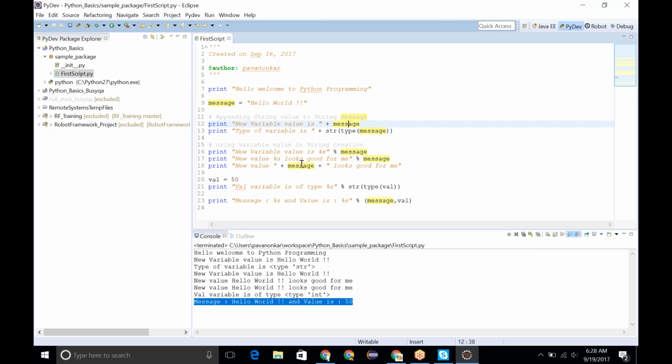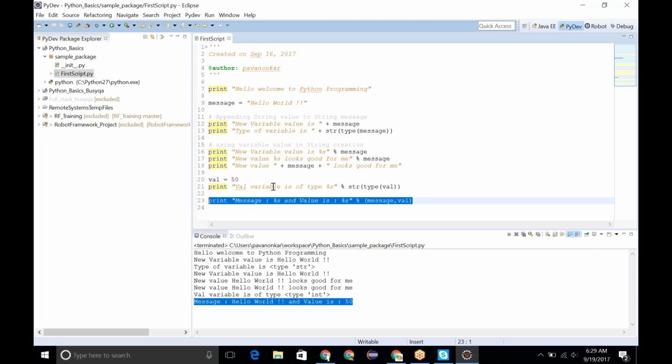As you saw here, if I had to create a similar message, I had to write this way. But what if someone says, no, print your message somewhere at the end? Again, you might have to change this to something else. But if I just use %s and put it at the end, the requirement is fulfilled, right? So it is always good to use this way to print the messages.